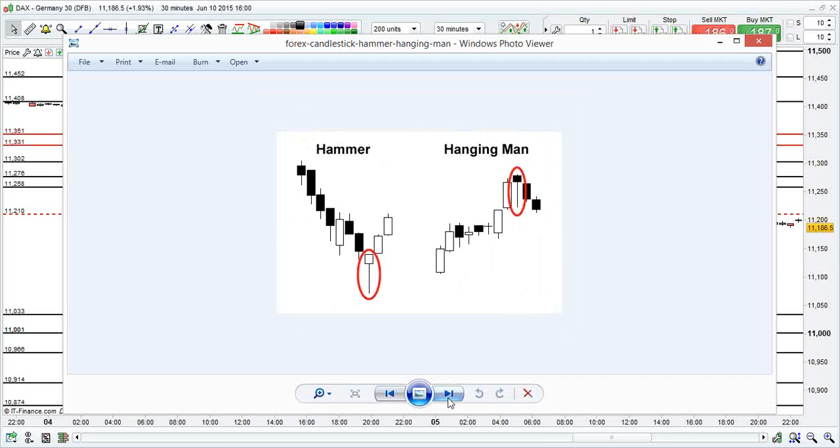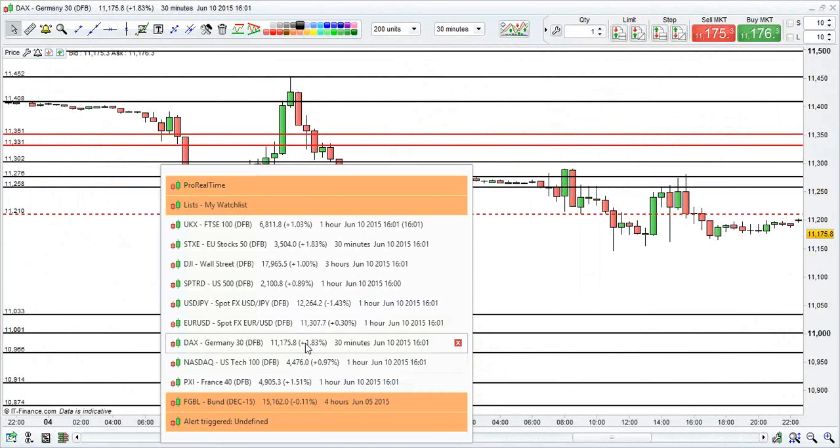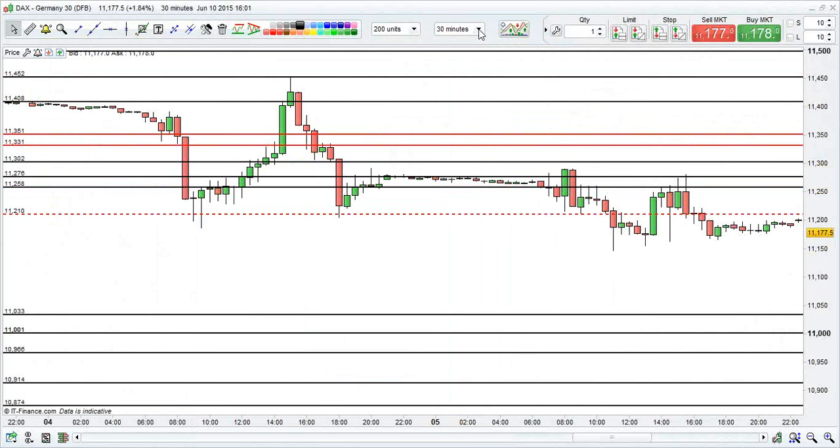Okay. And our next candle shape, another popular candle, is the hammer. Now the hammer is a bullish reversal pattern that forms during a downtrend. It gets its name as the market is attempting to hammer out a bottom. In a bear market, hammers can signal that a bottom may be near and that prices may start to rise again, hence the reversal. Okay, and we'll pull up our DAX chart again to show you what we mean when we look at a hammer in action.